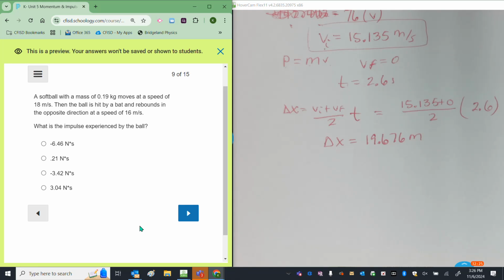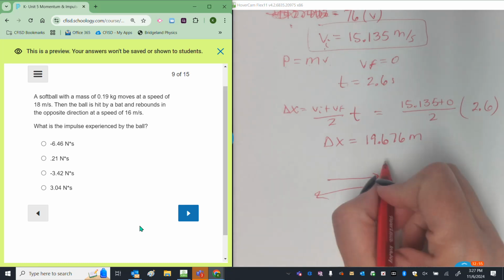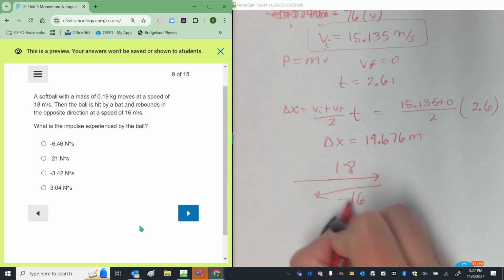The number one problem students are going to have with this is they're going to tell me the change in velocity is -2. It is not. Because it doesn't go from 18 to 16 in the same direction. It goes from 18 all the way to 16 in the other direction. It goes from 18 to -16. So that means that your change in velocity, if you miss this, that's probably why. Again, draw a picture if you need to. It starts out at 18, I didn't draw those to scale, and it ends up at 16 in the other direction.